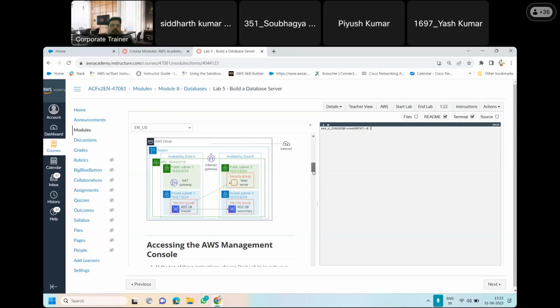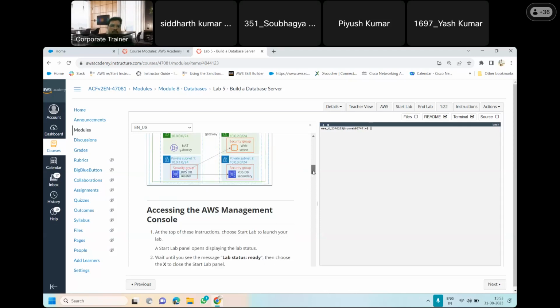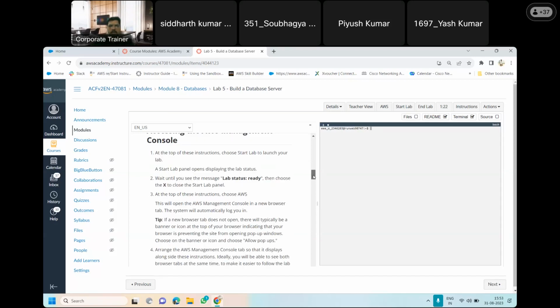If you are going to start, as you have seen, you have to go to the start tab and just click it. After this, you have to choose AWS at the top of this instruction, this one. Just click over it.